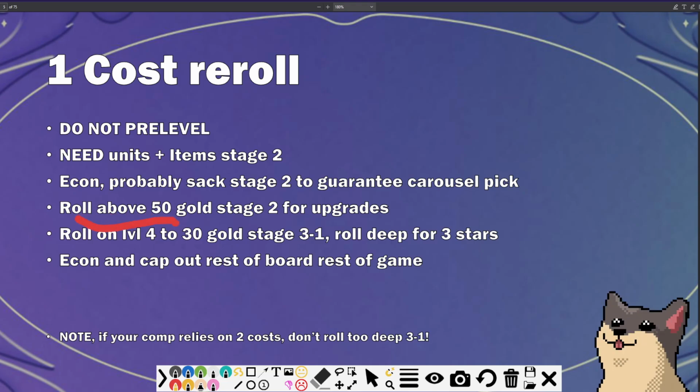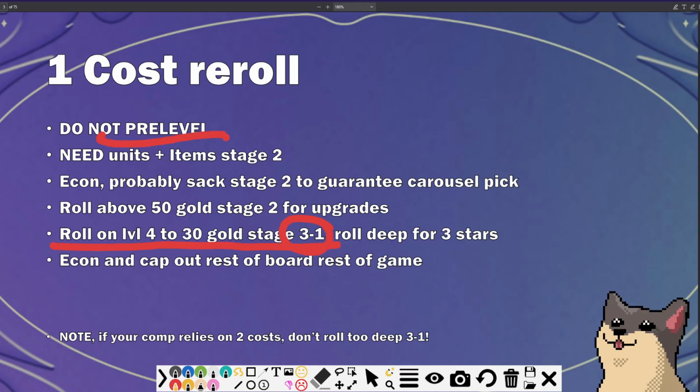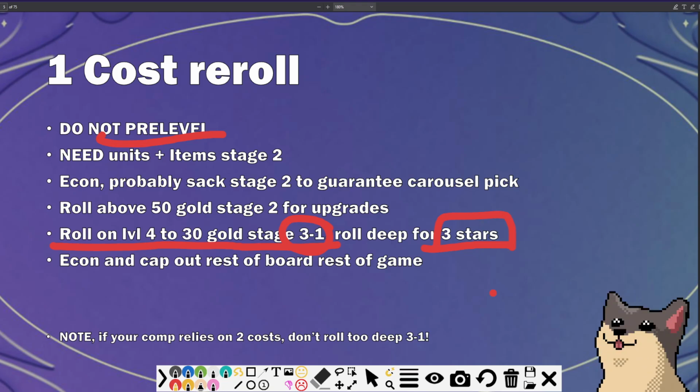If you're in a high roll situation, you have more than 50 gold on stage 2, then you can start rolling as long as you're not breaking econ, because you want to prioritize making as much econ as possible. And then what you're going to do is roll on level 4 with 30 gold on stage 3-1. If you do not pre-level, and you don't take any augment that gives you EXP, on 3-1 you'll still be level 4, and you'll maximize as much econ as you can. You'll then roll down as much of this gold as possible to try and hit the 3 stars that you need. Ideally, on 3-1, you are hitting all the 3 stars that you want to hit, because that way you will then win all of stage 3, and then stage 4, and the rest of the game you can cap out your board depending on what board you're playing.